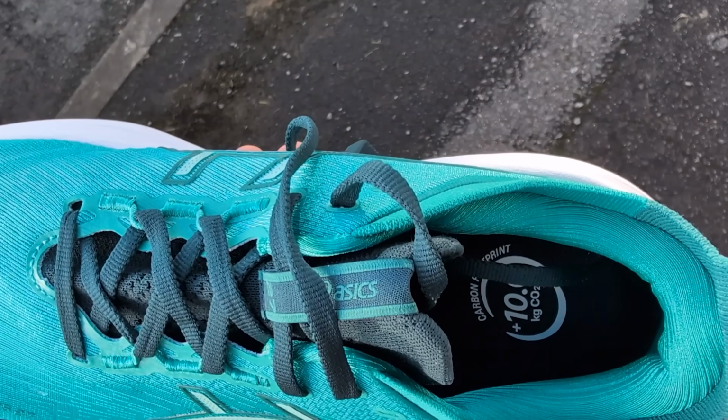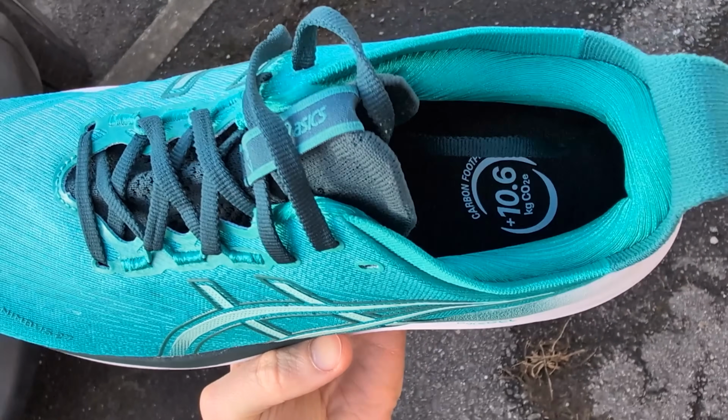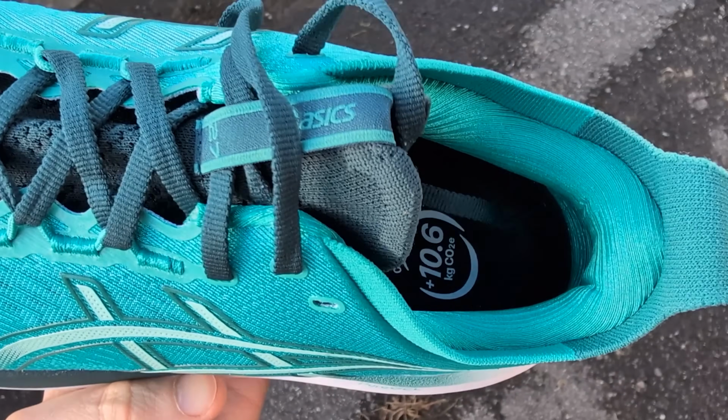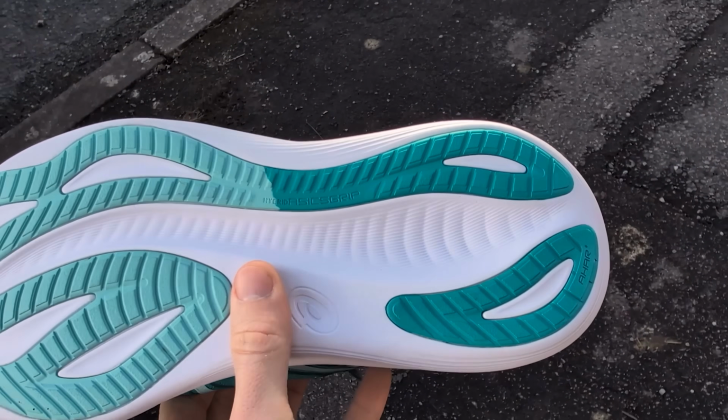Like the earlier versions, there's still plenty of padding across the upper, including a knit rib collar, as well as a gusseted tongue wing fit system to ensure a good fit. On the outsole is a hybrid Asics grip to provide grip and protect the midsole.